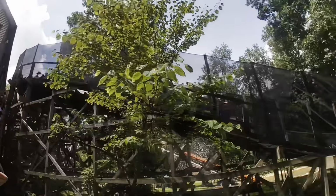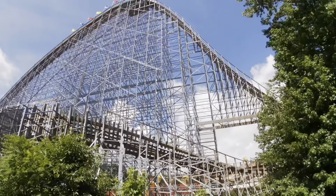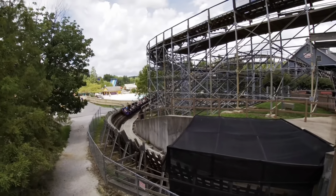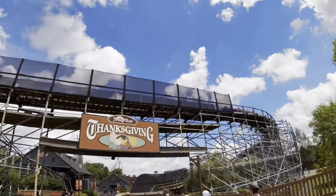6 years after the Legend opened, in the year 2006, Holiday World opened up one of the greatest wooden roller coasters in the entire world. This ride really needs no introduction, that is the Voyage. Although the Raven and the Legend are both great wooden roller coasters, the Voyage just made these roller coasters look quite silly. Voyage is such a long ride that its track length is almost as long as both the Raven and the Legend's track lengths combined. Unlike Raven and Legend, the Voyage was manufactured by the Gravity Group instead of CCI.